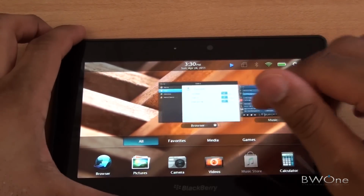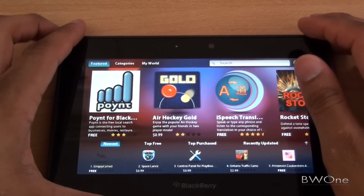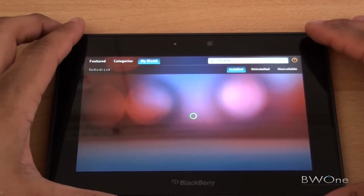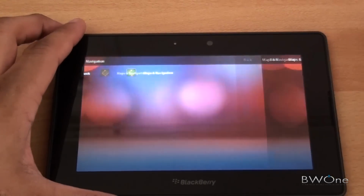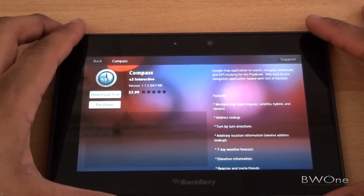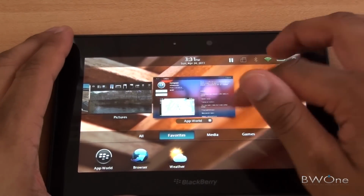Swipe up here, actually close out the music store, and we will open up the app store. And there's apps in here. There's a lot of paid apps, more than free apps. Not too much in here available. Kind of disappointed on that part. These are apps I have installed. You can search by different categories, and that sparses it out that way. It isn't a terribly impressive app store, and they don't really have that many apps in there. Hopefully in the future we'll get some more apps in that app store going forward.